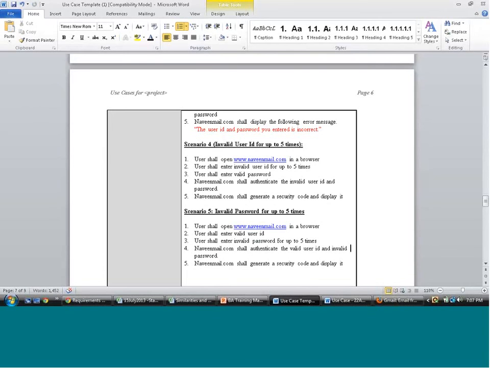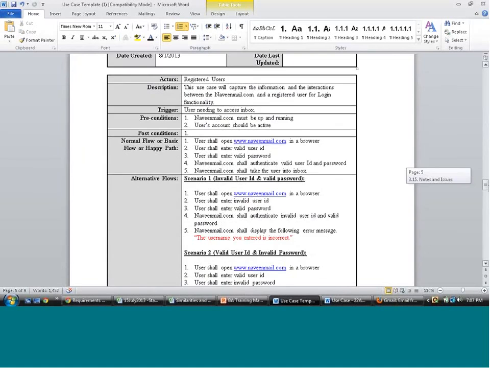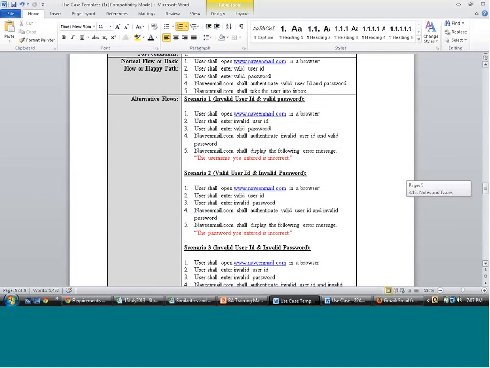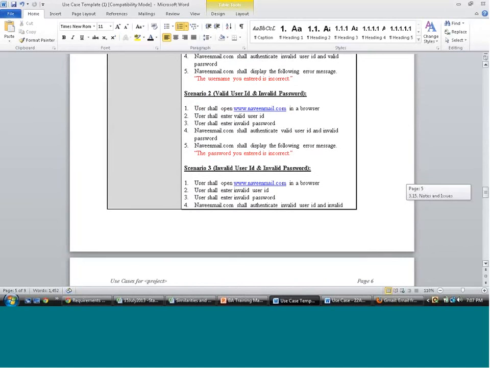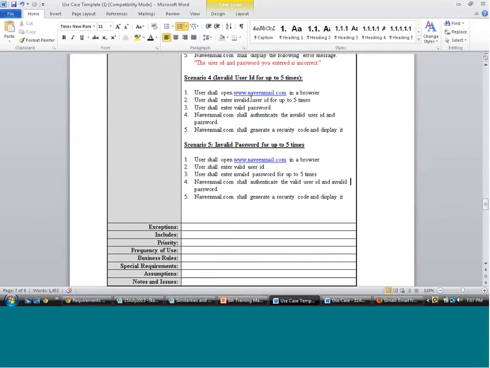Okay. Are there any other scenarios that you can think of? You all use login functionality day in and day out. So you entered the user ID incorrectly once, the password incorrectly once, then both of them incorrectly, then the user ID incorrectly 5 times and then the password incorrectly 5 times. And then what else can happen after this?